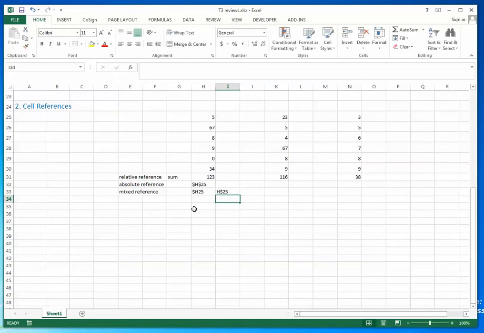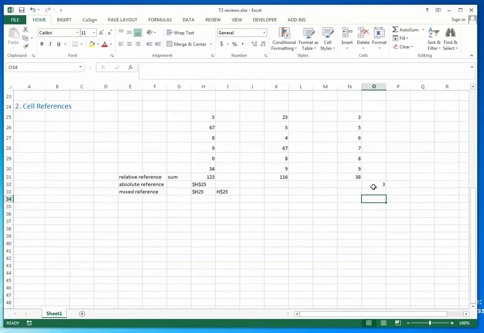So how is this useful? Let's say we have a value here. Then let's get the value, say this equals N25. Okay, we get N25 here. But once we change the current position, we don't want to change the column. So we put a dollar sign here. It means in this formula, if we move the current position to another position, the column won't change.